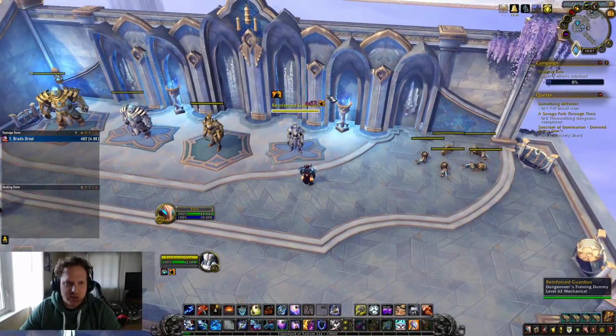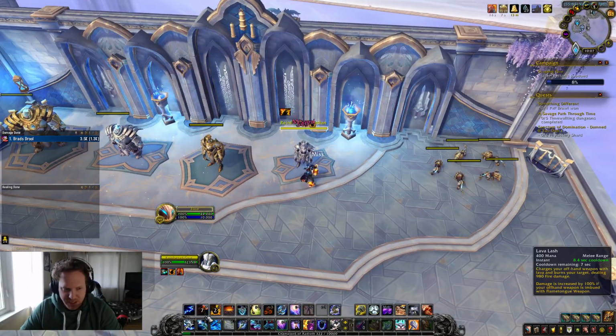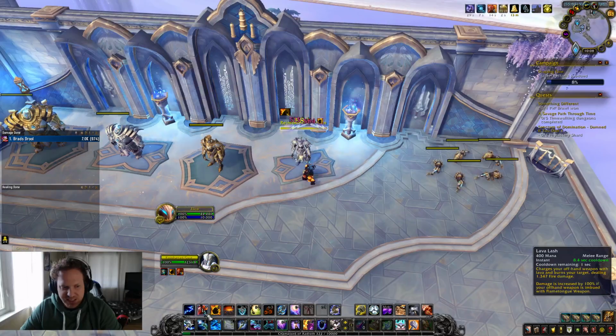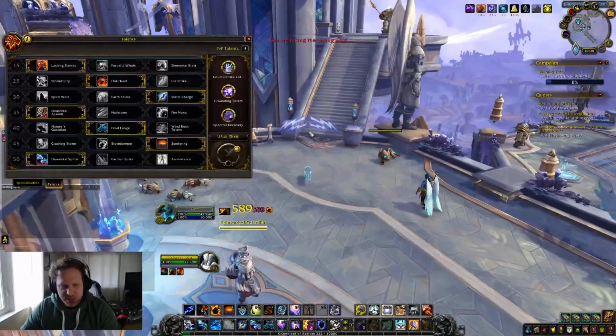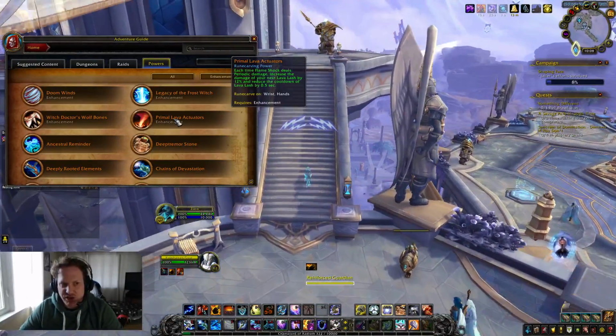So I put Flame Shock on, and I press Lava Lash. Watch the timer, guys. 8, 7, 6, 5, 4, 3. You can see it ticking. It's going faster than it should be going, right? So that's how that works. So that is this legendary in action.